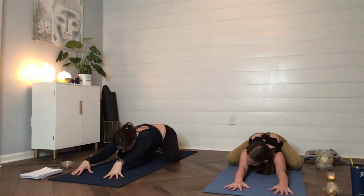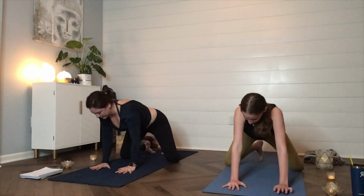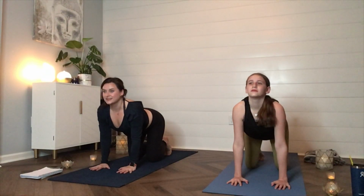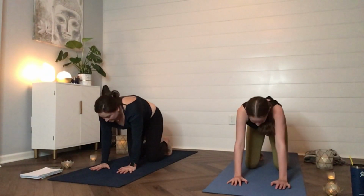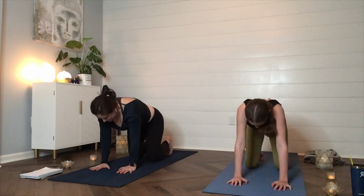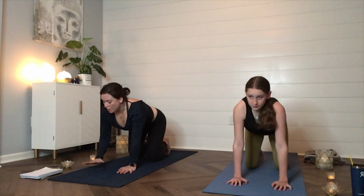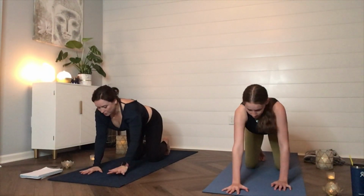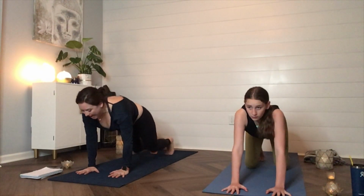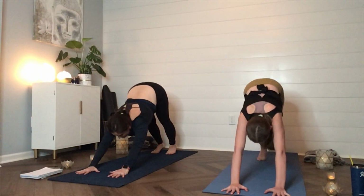And then return back up to tabletop. Stack the joints. Inhale, lift the chest, the heart. Exhale, get round, tuck the chin, round through the back. Returning back to a neutral spine, we're going to walk our hands one palm print out. Tuck the toes. We're going to shift the hips back and up to down dog.